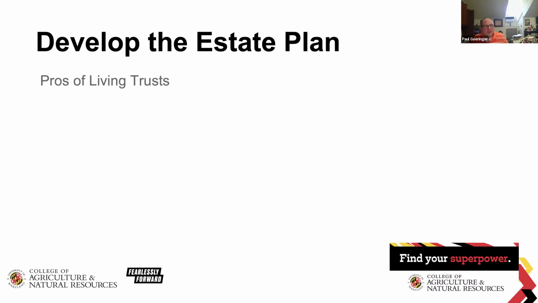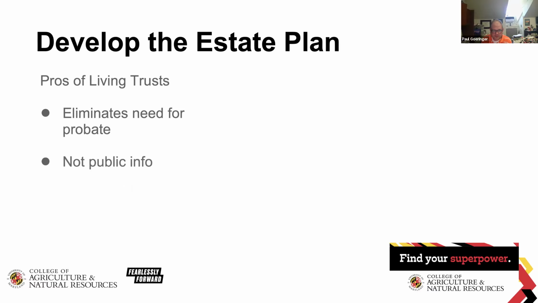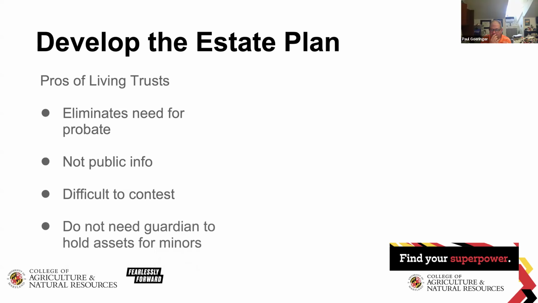With a living trust, we don't have to go through probate anymore. We've taken out that whole public court proceeding. Trusts are very difficult to contest, because if you are not in the trust, you have no ability to contest it. We also don't need to do anything for guardians to hold assets for minors, because we already have a trust.